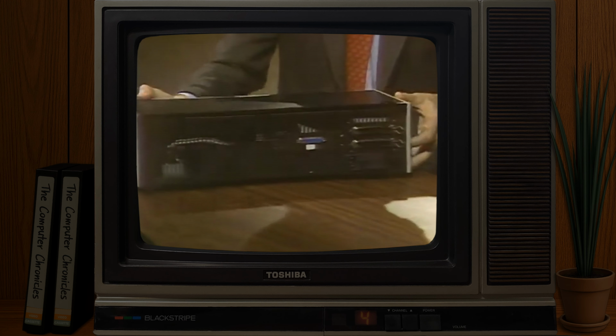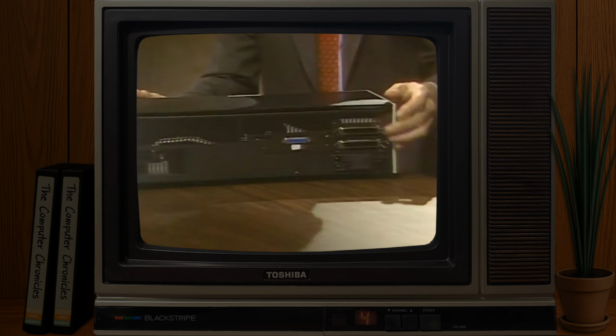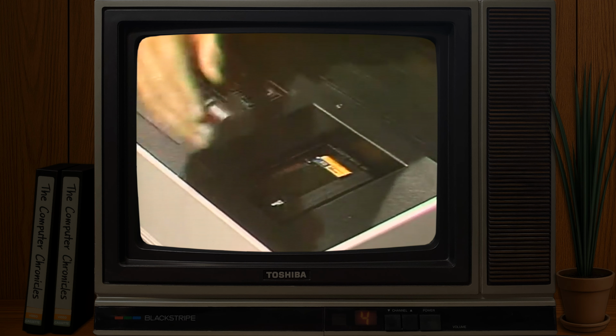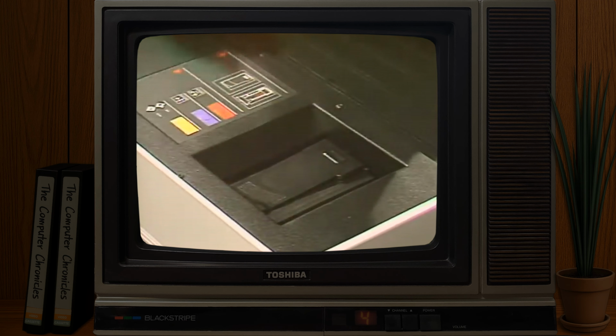This is an output device, by the way, and I'll prove it to you by showing you the ports on this little box over here. What you do with this great little box is if you're preparing desktop presentations on your computer, then you want 35mm slides, that's what you get from this. Drop a standard roll of 35mm film in here, press the button, and boom, you've got 35mm slides.